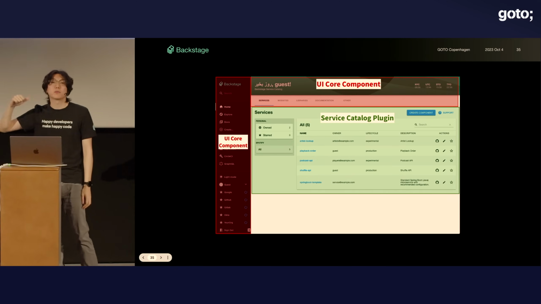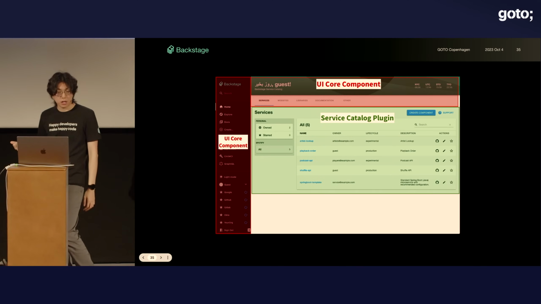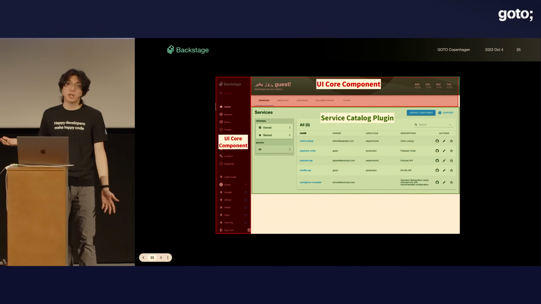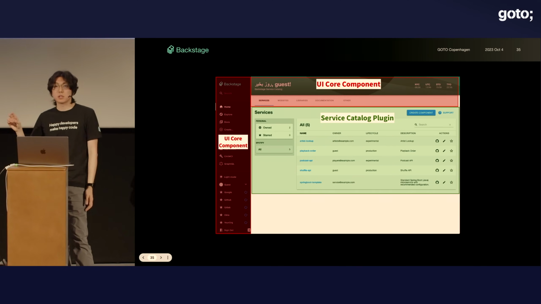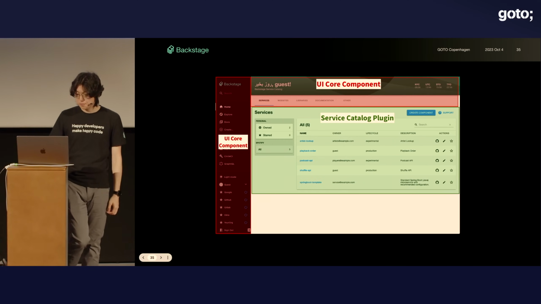How to consume APIs from other plugins, that's something that's provided for you. You don't have to worry about it. In the back end, you don't have to set up database access. You can just plug right into the database that's already set up in the adopter's Backstage instance. There's a SQL connection layer for that. So a lot of room to play with and a little bit of infrastructure and tooling to help you out.